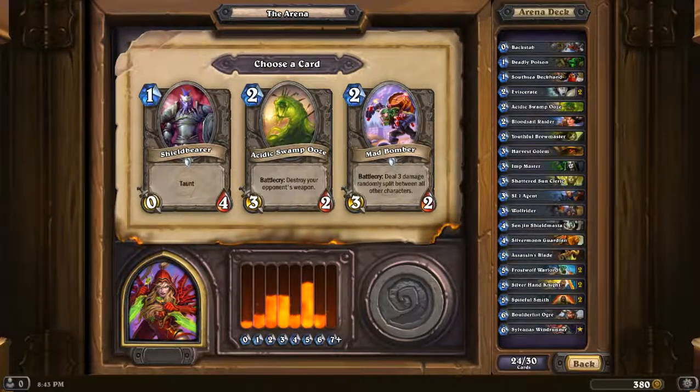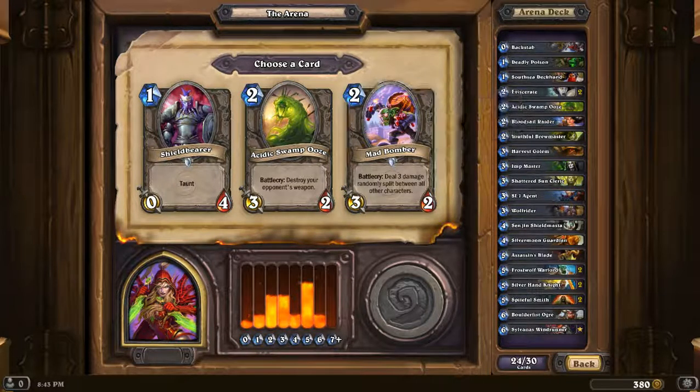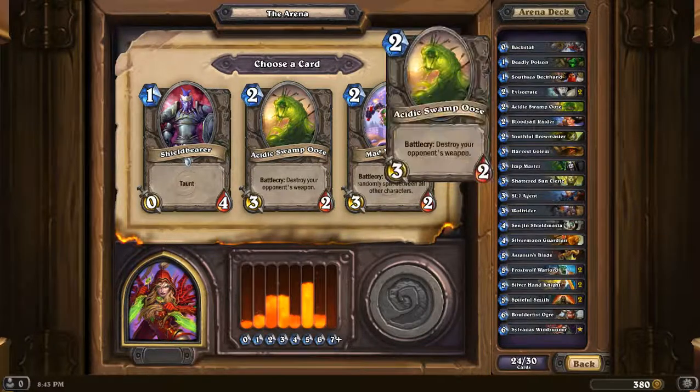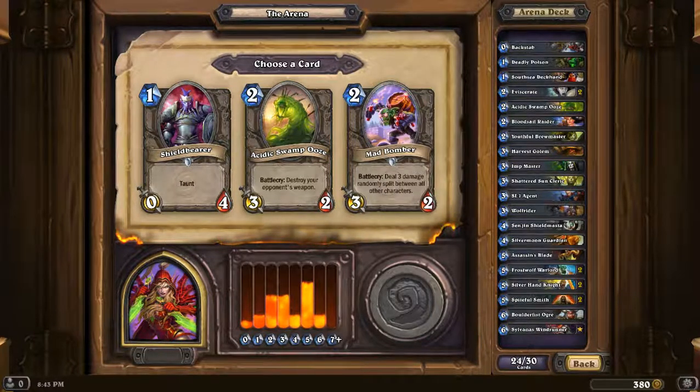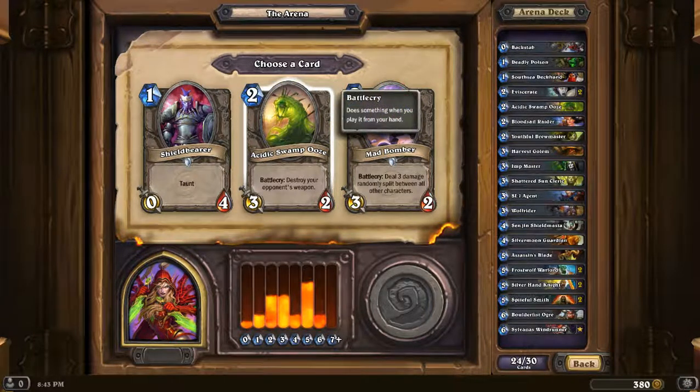More Sap is good. Mad Bomber is useful for taking out things like Divine Shields and 1 HP minions. I have 1 Ooze. Oh no, it's a tough one. 2, 3. I'll go the Bomber, because I would be very loath to play a Sap early against a Warrior.